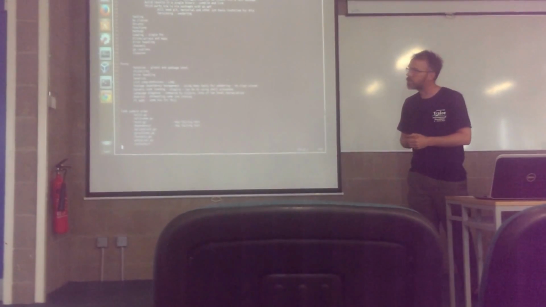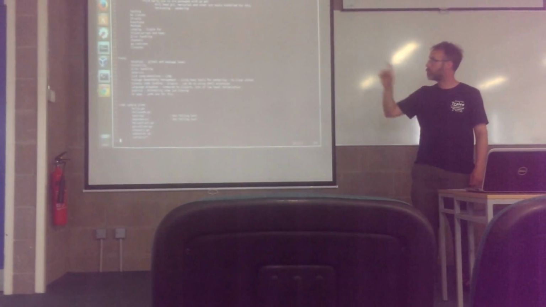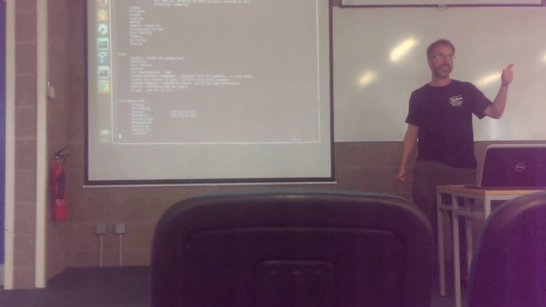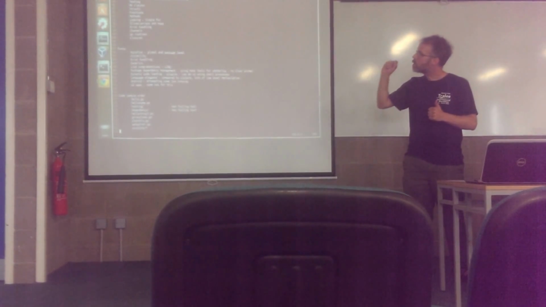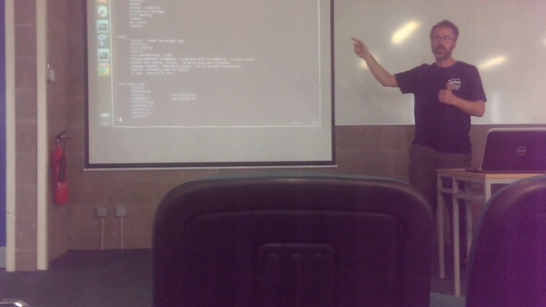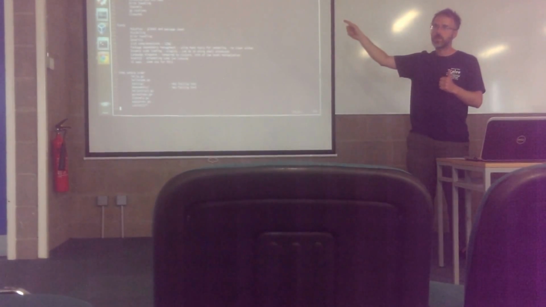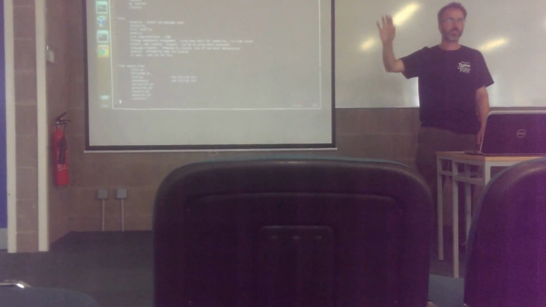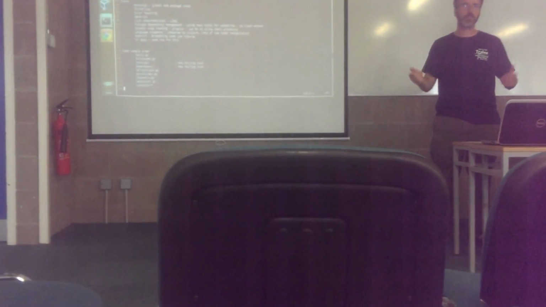Slices, arrays, and maps. There are no other collection types inside the standard library. So you don't get things like sets. Some of the collection types we would be used to, you may have to implement yourself. Right? So arrays and maps are pretty straightforward. Maps are just dictionaries, hash tables. Arrays are arrays as we know them.